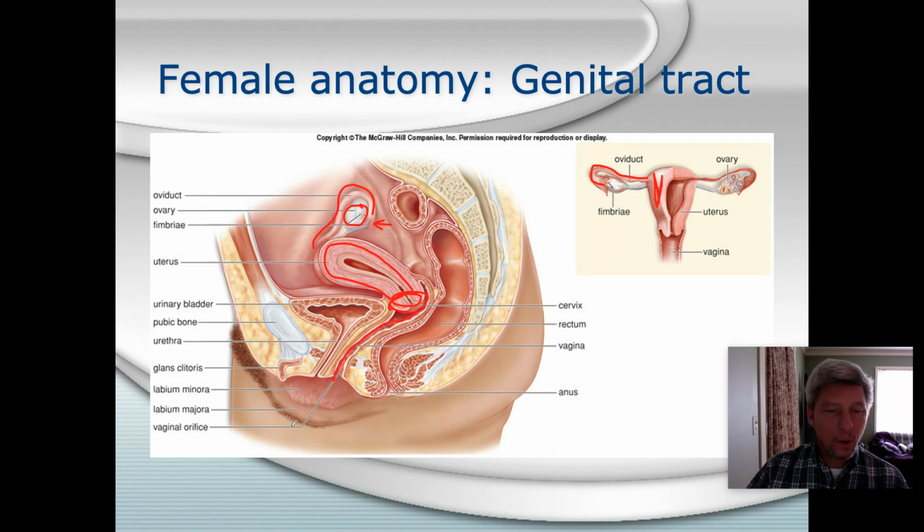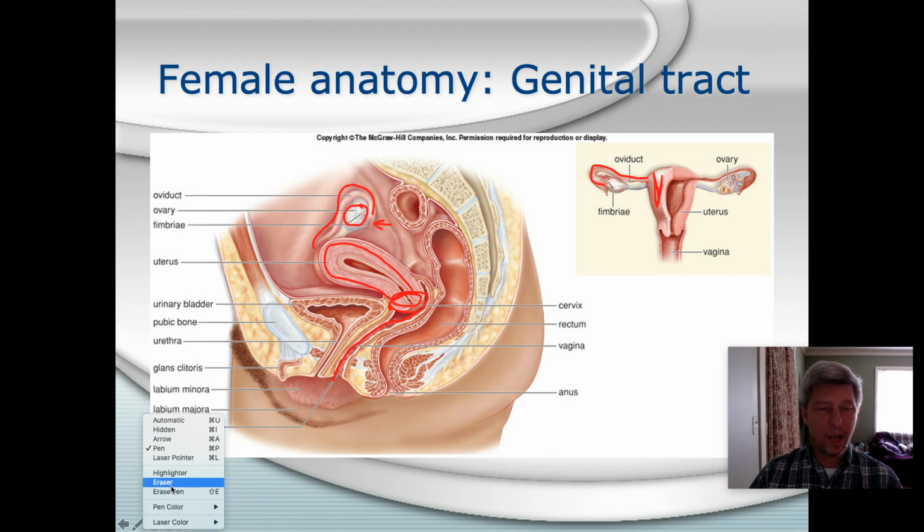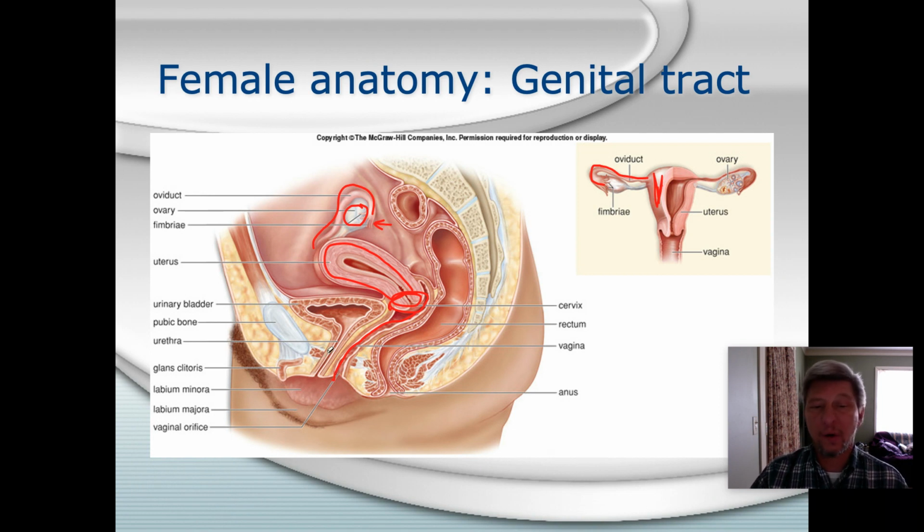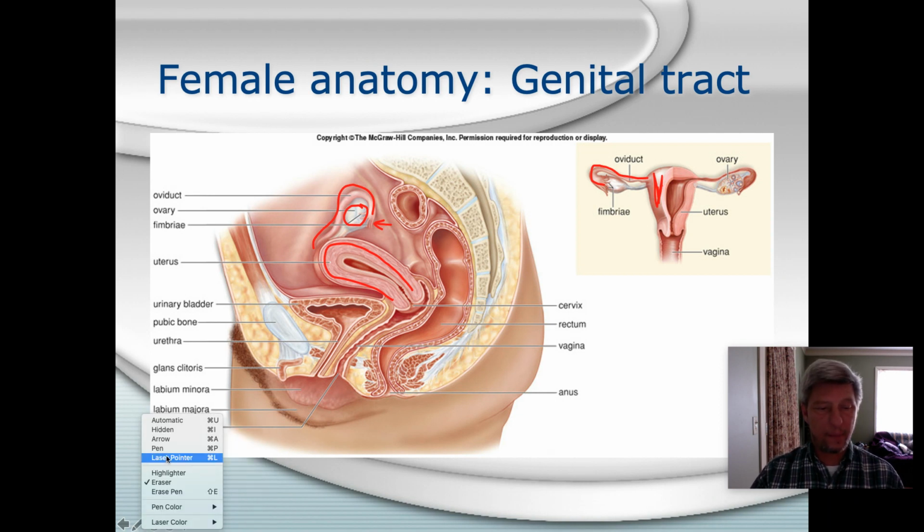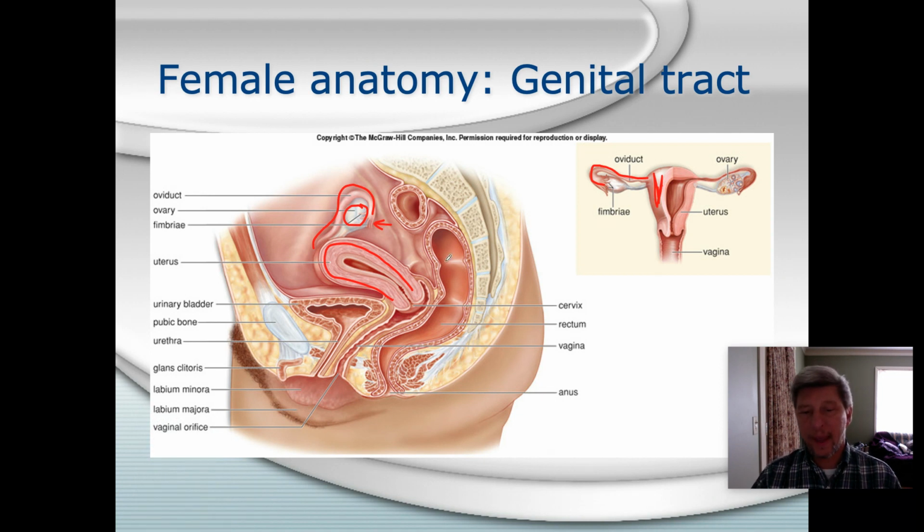Okay. Now, notice that the opening for the vagina is not the same as the opening for the urethra. All right, this is different in males and females. Okay, the urinary bladder is here, and it leads out through this tube, and the vagina is a separate opening. Okay, in males, remember that the urethra carries both semen and urine out of the body. Okay, the rest of this back in here, this is the end part of the large intestine and so on.